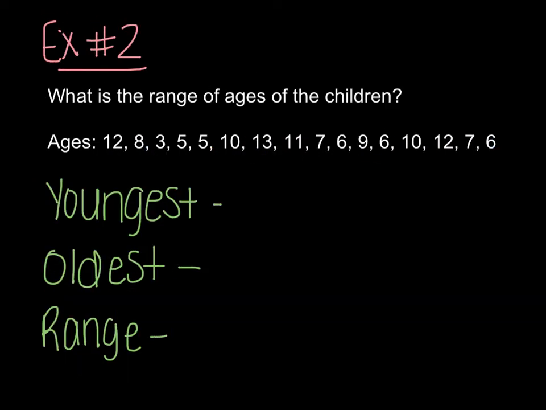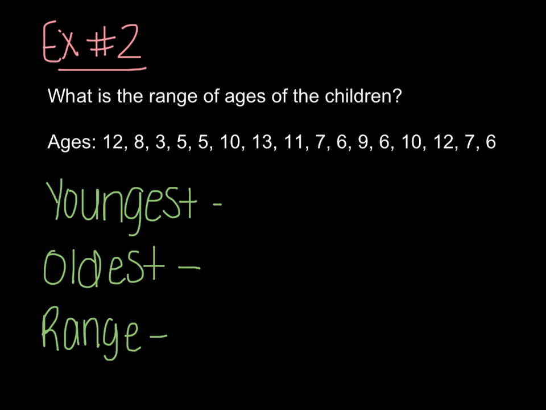Example 2, what is the range of ages of the children? So very similar to what we did before, we're still talking about a toy store and kids that are coming into the toy store. So here are all the ages of the children. We want to know the youngest, the oldest, and the range. We just learned about the range. So hopefully you remember that.